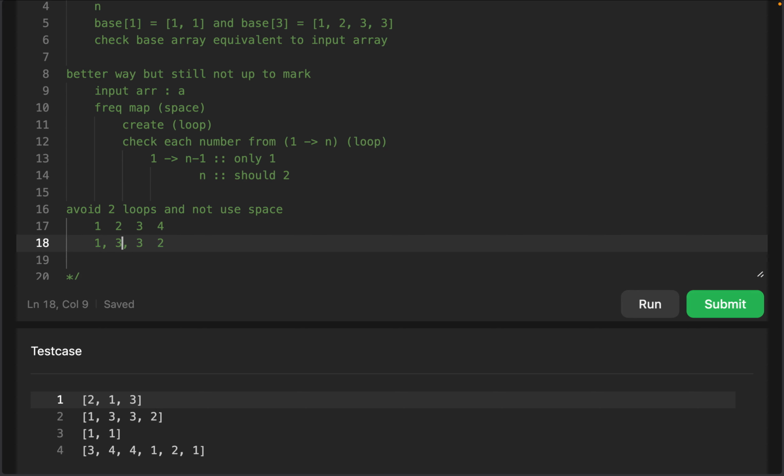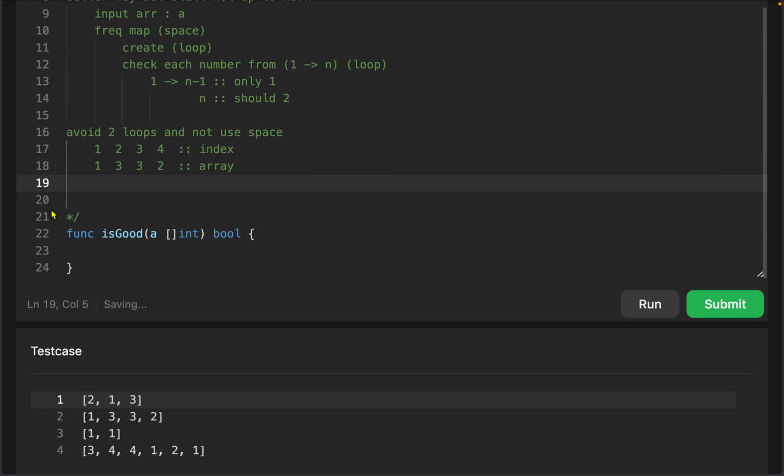So what I mean here is, if I'm having an array like this, and this is an index, I know this is starting from 1. Then how can I make sure that we are seeing this only once? If I'm seeing this 1, can I go ahead and mark it, saying I have visited 1, so mark it as -1? Yes, I can.